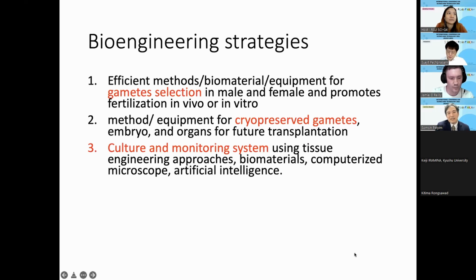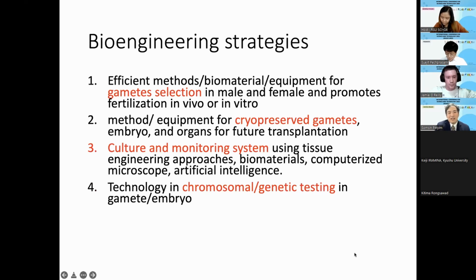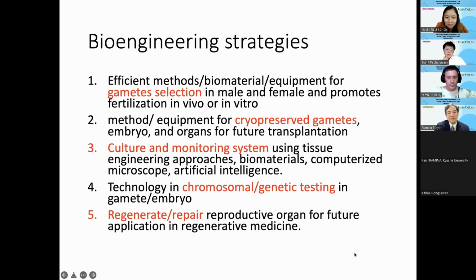Then the culture and molecular system: when we have egg and sperm and we make embryos, we have to try to have a culture system, like a natural culture system, to maintain the embryos. The other thing is chromosome testing. We now have high computer technology, and we can use it for genetic testing to select good genetics to transfer for the baby. Or in the future, we know that we have a lot of artificial things, for example an artificial womb, or we can make an artificial heart, sperm or egg. And in the future, we might turn another page of the treatment.